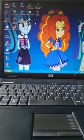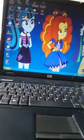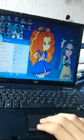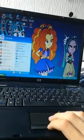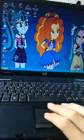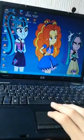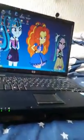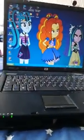Okay, never mind. But this thing has a Pentium M and a few hundred megabytes of RAM. But I've already shown the system specs of this one, so I'm just going to turn it off and come back with a couple other systems on the desk, because I have a couple prepared. This computer takes a while to shut down because the hard drive feels like it's always under stress, which could be a sign that it's dying.